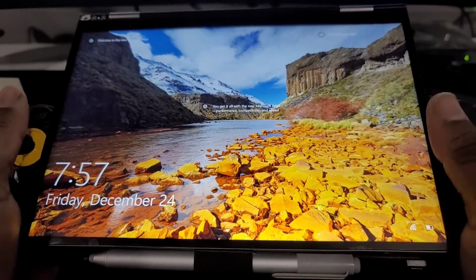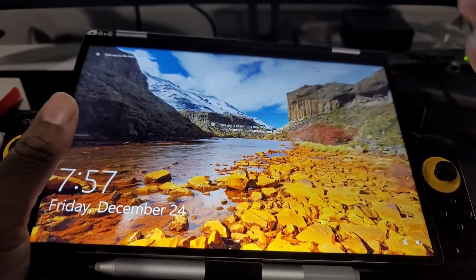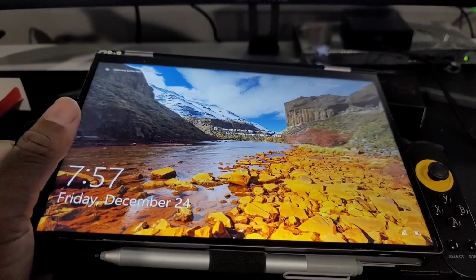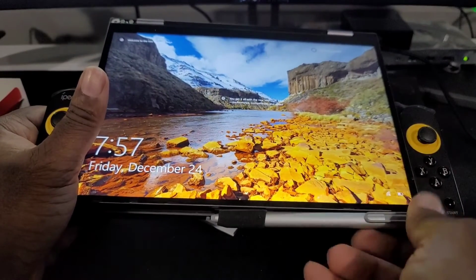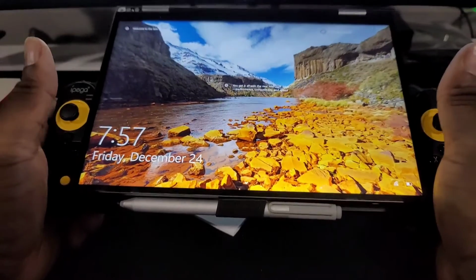It feels wonderful. So when you're playing whatever game you're playing, and because this is an actual PC, you have a bevy of games that you can play. PC games, retro games, arcade games, all in one device. Even touch games. Boom, like I said, the stylus is right here, ready to go whenever you need it. This is an awesome setup.